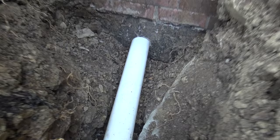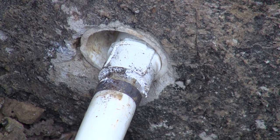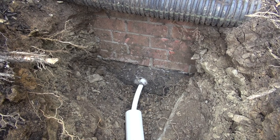It was a challenge, and you see I clamped that one, and that is 3/4 threaded in to 3/4 pipe. That's 1 inch threaded into 3/4 pipe, I should say. I'm also going to seal this hole up with silicone so no water gets back in the house.